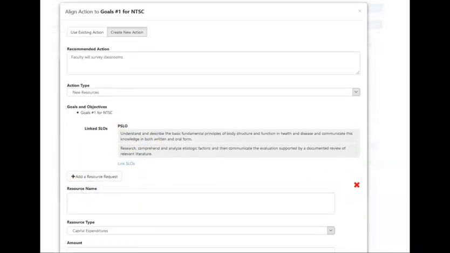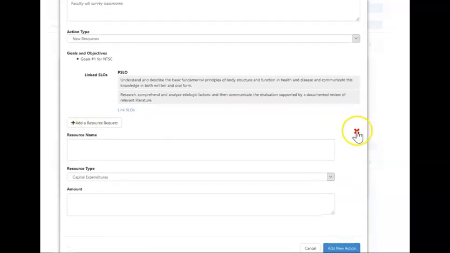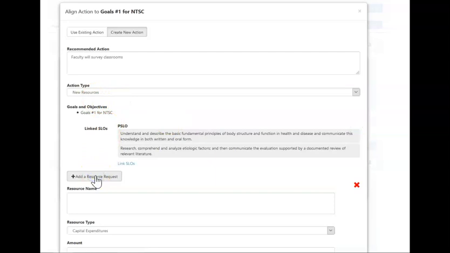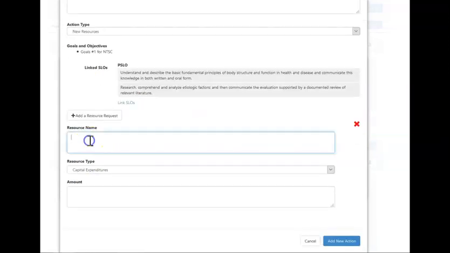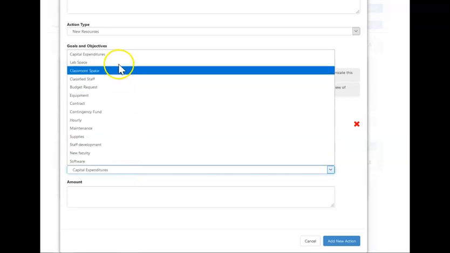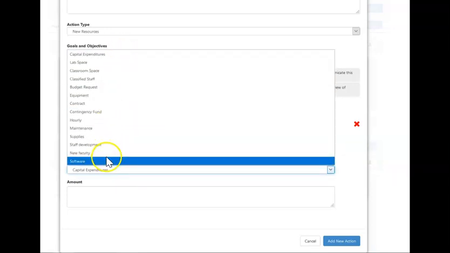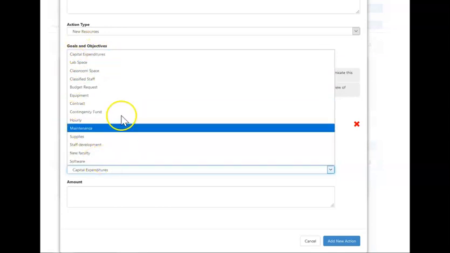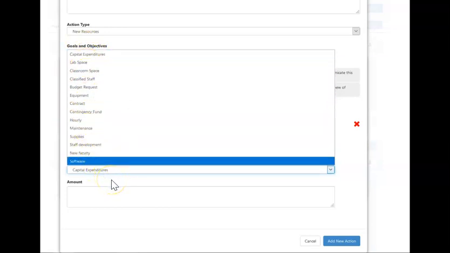And if you require a resource request, we can open up this menu down here on the bottom, just to show you again. It opens up this extra section right there. And so now you can include your resource name there. And so now say money for new projectors in the classrooms. You can go in and choose from this list that we have here, and this list is fully customizable, so I expect some of these choices to change in the future as we figure out some of the additional needs that are related to our resource allocation process.